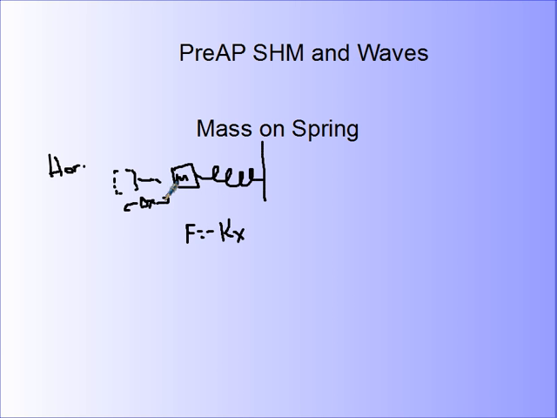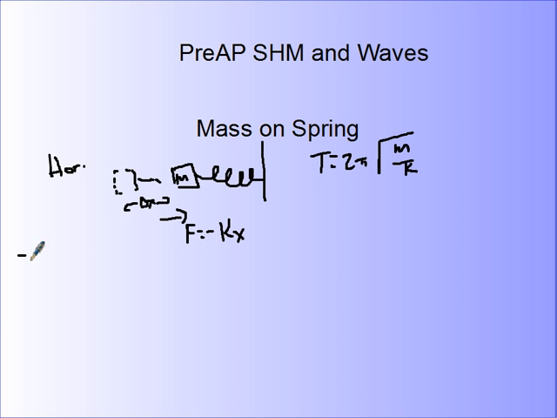Now, why is it minus? Because the displacement is negative, but the force of the spring is going to be to the right. So that's just a restoring force. That's all that negative sign means. But once I do that, it's going to oscillate, and the period is 2 pi square root of m over k. So the bigger the mass, the slower the period, and the smaller the spring constant, the faster the period.